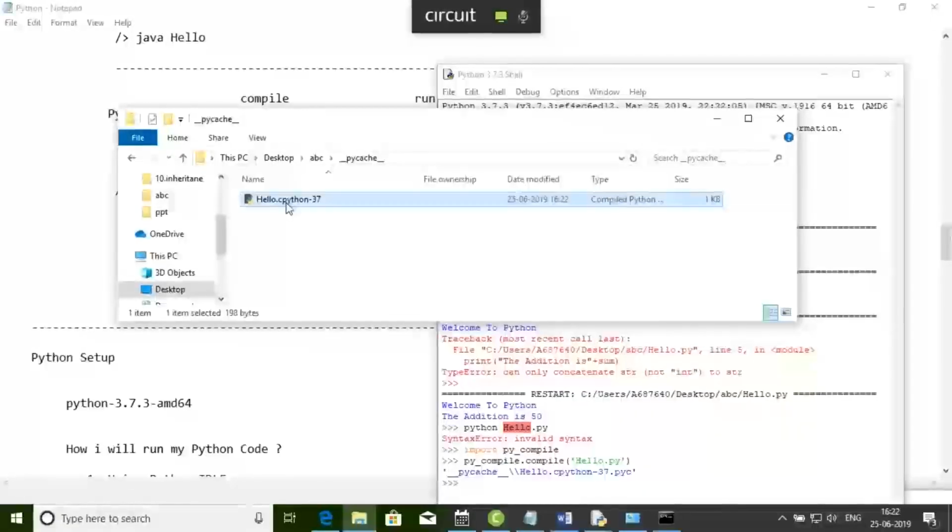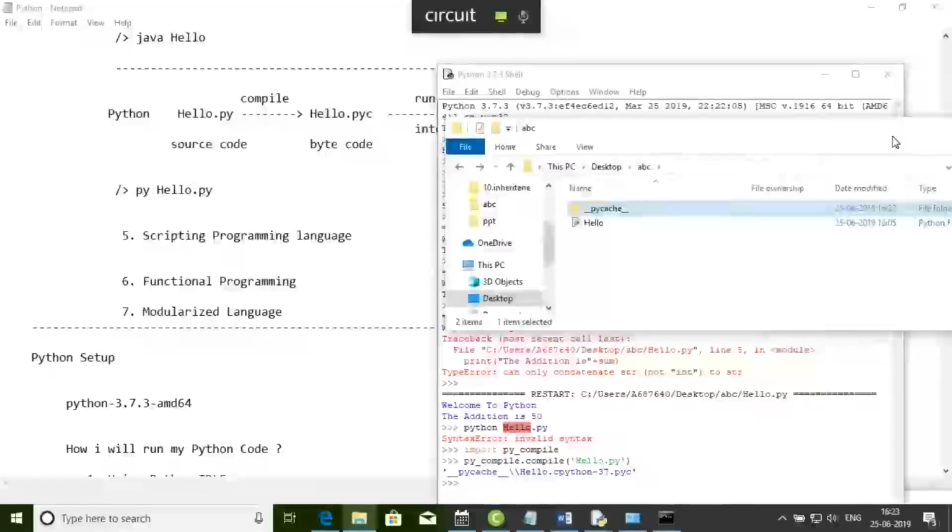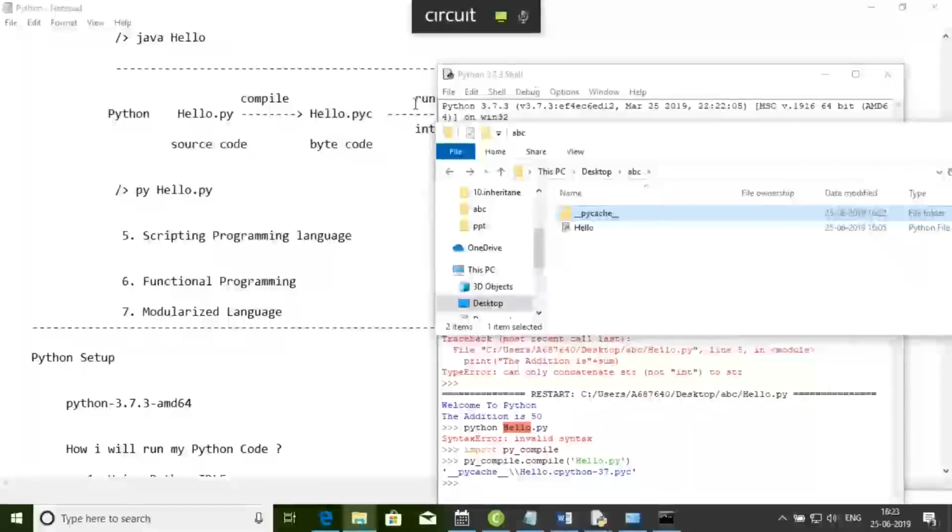Just see here, please. Now see what I have done. I want to see the .pyc file that gets created after compilation. That is not visible when I'm using the command prompt. So to see that .pyc file, I imported this module, and after that I fired this command using the hello.py file.